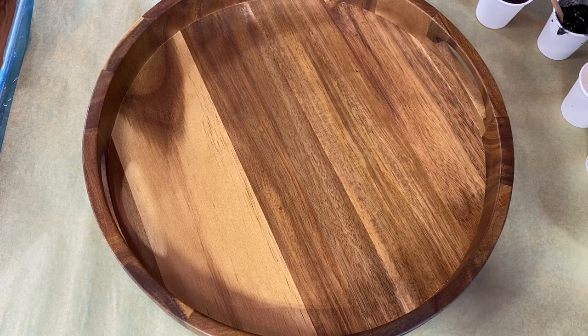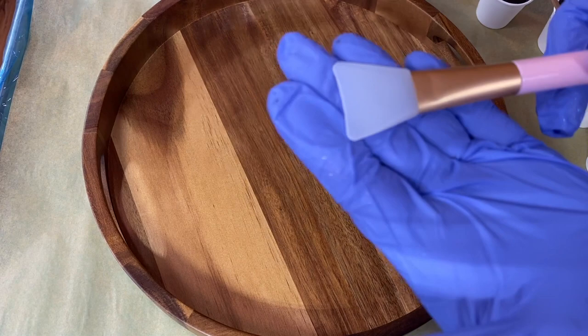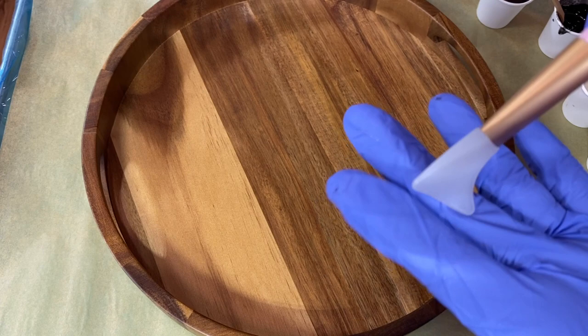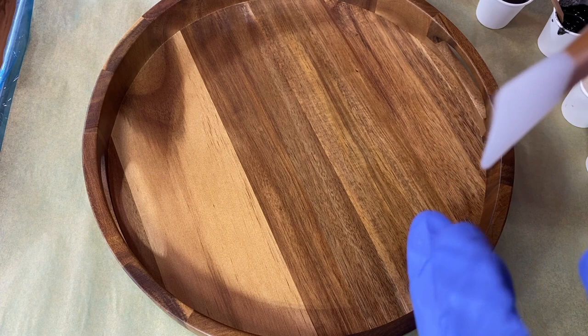Okay, so I picked up something. I had an idea, and I saw these used on tumbler cups. Now I got to get the package open. Oh, it's open at the top. There we go. So these are little brushes out of silicone, and I use silicone brushes all the time when I'm painting silicone molds, and they work great. And I thought, it'd be kind of cool to paint some resin on the trays. So we're gonna try that.